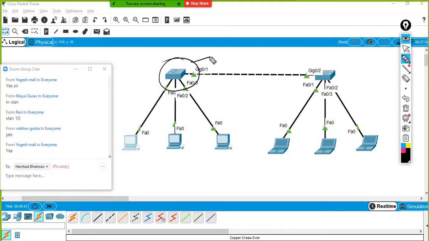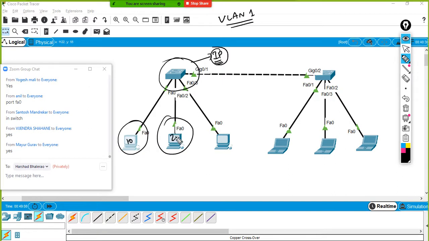So I decided I want to give the IP address. But unfortunately, to give the IP address, the problem is, before I was very happy. Why? Because all the ports belong to VLAN number 1. Do you remember? Everybody is in VLAN number 1, my computers, my switches, everything. But now the scenario has changed. Some people are in VLAN number 10, some in VLAN number 20, some in VLAN number 30. VLAN 10 can talk to VLAN 10, VLAN 20 can talk to 20, 30 can talk to 30.